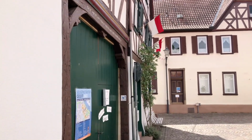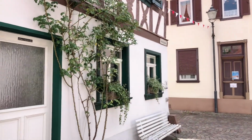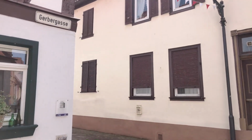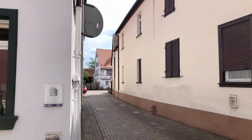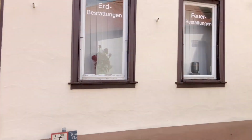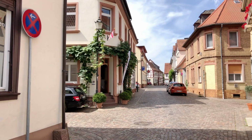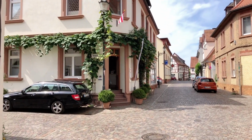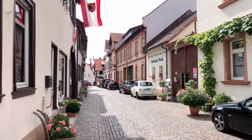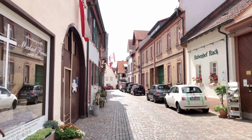Yeah, look at that. So again, the flags. It's the upcoming Geleitsmarkt. Geleit is a trade road which happened in the 1600s after the Thirty Years' War. You can imagine there was lots of trade going on between the southern parts of Germany and Austria towards Frankfurt. Because of the warfare and insecurity in those days, the Kaufleute, the traders, would bind together into caravans to go from Nürnberg, Würzburg, Aschaffenburg to Frankfurt.